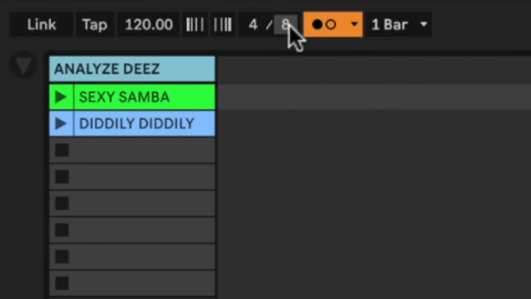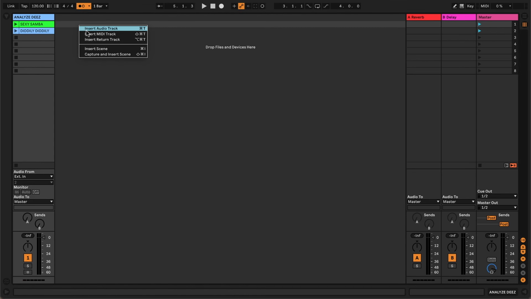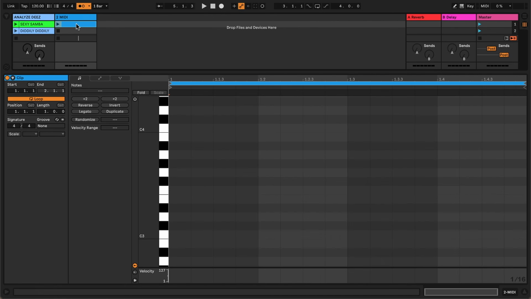So to explain this, I'll change the time signature back to 4/4, and let's create a new empty MIDI track and create a new empty clip on it just by double clicking. Now you'll notice that when I draw in a new note, by default, it's a 16th note long, and you can double check this by looking at the number over on the bottom right corner of the screen.